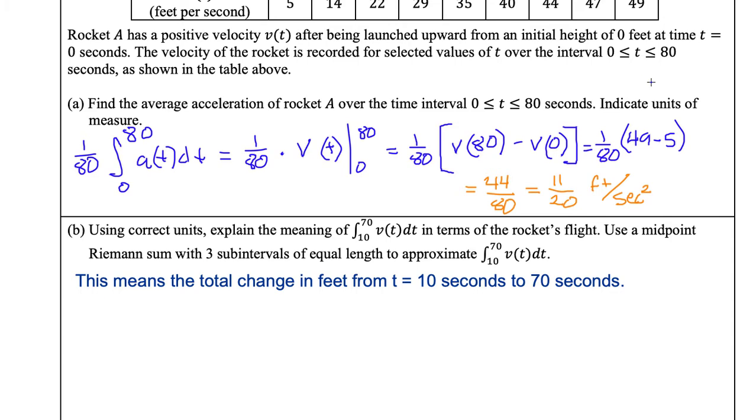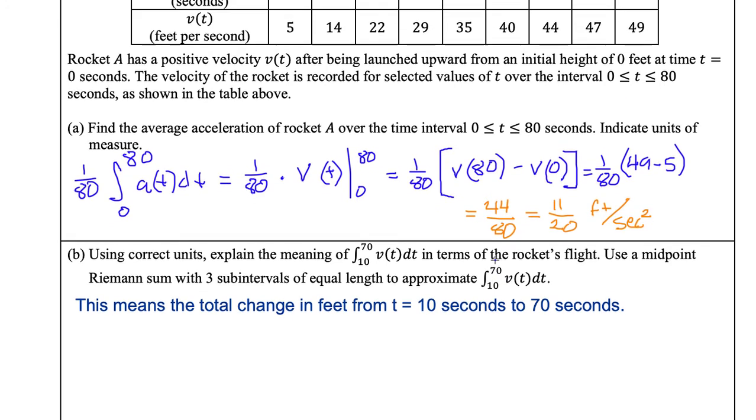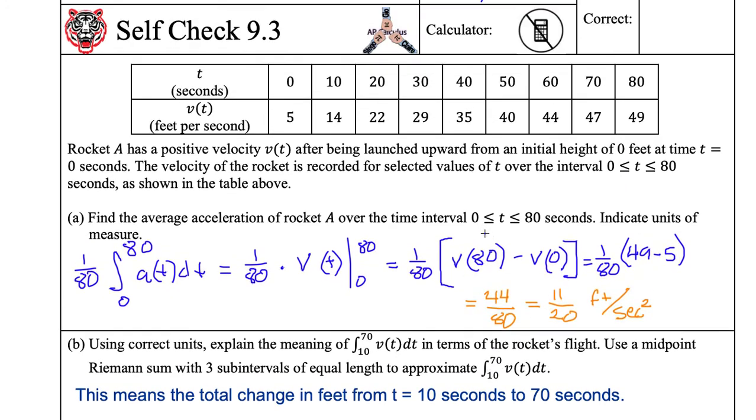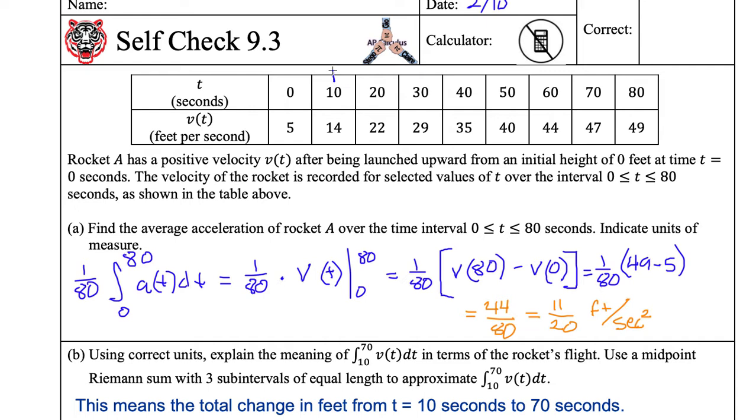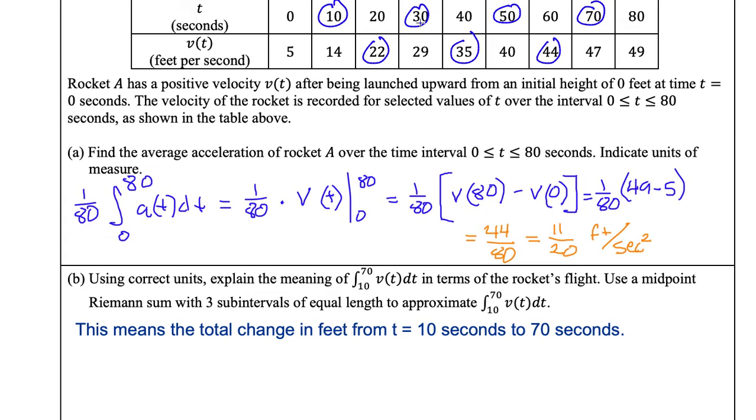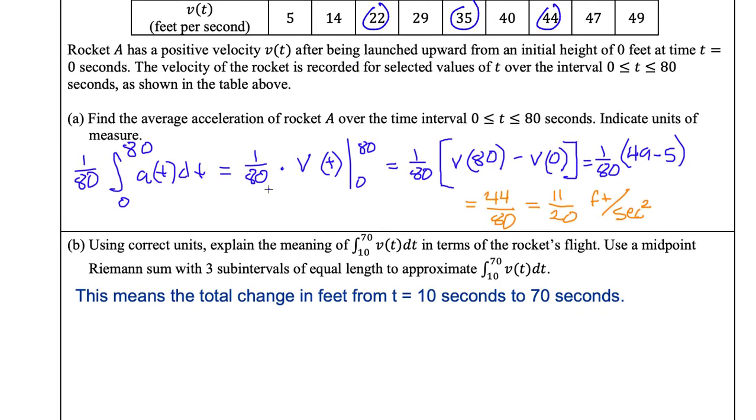Okay, so I remember doing this my first year. I totally made a mistake, and I did from 0 to 80. It's from 10 to 70. So 10 to 70 means starting from here and ending here. If I do that, the way that midpoint works is you can kind of go crisscross. You do these values, then these values, then these values, and then I'm done. So crisscross, 30 minus 10 times 22.